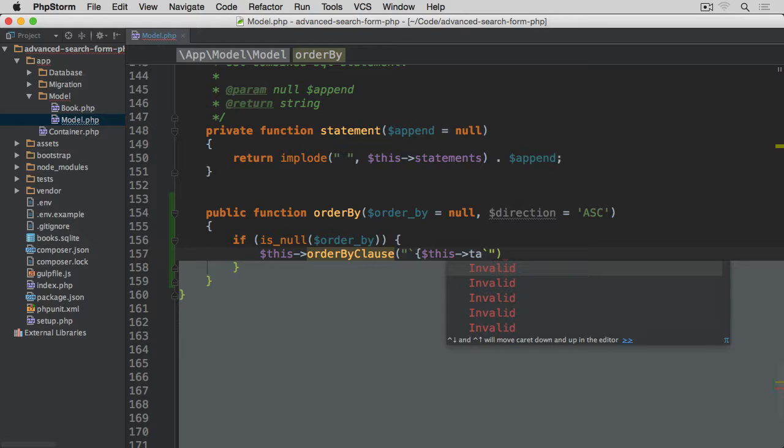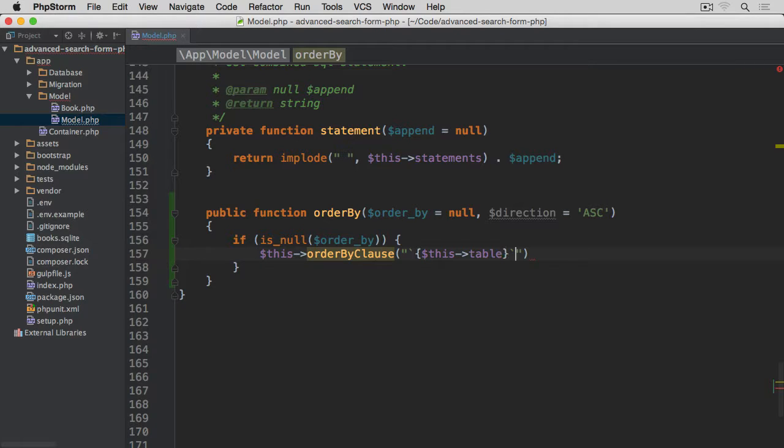So the table, we put in the table name first, then concatenate this with the ID column. So by default, records will be sorted by the ID of the record. And then after this is the first argument to this orderByClause. The second argument will be the direction. So direction.